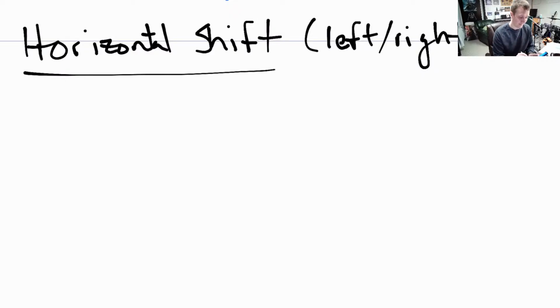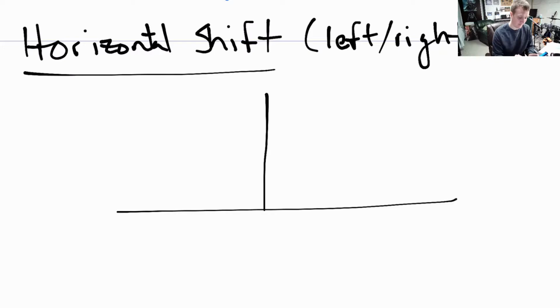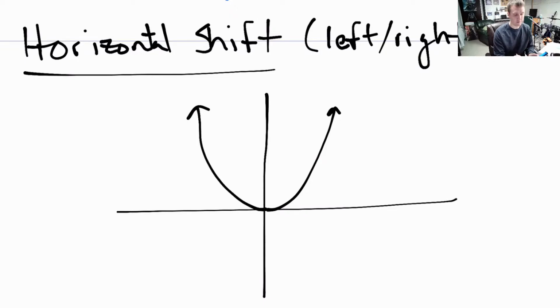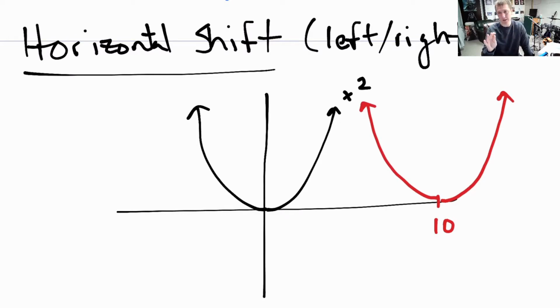Well, I'm going to do this with an example. So this is, as best I can draw it, the graph of x squared. What if we wanted to take this and move it over, say, to x equal to 10? We wanted to take this whole thing and bump it over to where the vertex is at 10, and then it goes up, does the same stuff, but at 10, that's where we want it centered, not at 0. Well, how would we do that?